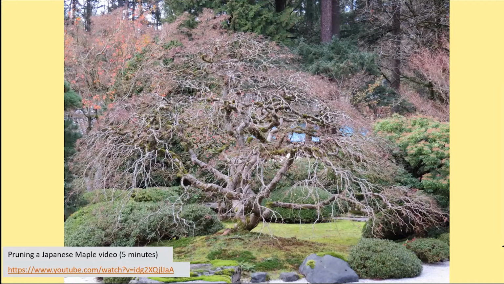In general, the twisting and turning of branches is valued. However, in the upright form, we usually want the branches to grow toward the outside. While in the weeping form, we often will cut to an inward facing bud, so the branch will go toward the inside. And in case you're interested, there is a 5-minute university pruning video demonstrating how to prune a Japanese maple. You can find it on our website.